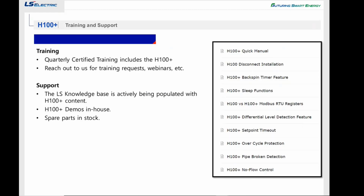We do run quarterly certified startup trainings, or CSTs as we call them. We just ran one last week, and we had about 10 people, and we talked about the H100 Plus the whole second day. So our training's been updated. If you guys have any training requests or want to do a webinar, a Teams meeting, whatever, feel free to reach out to us, and we could always present this again or customize the training for you.